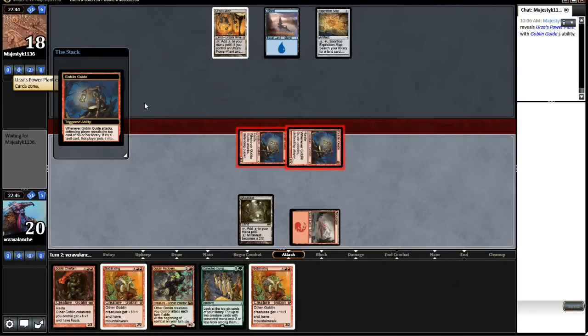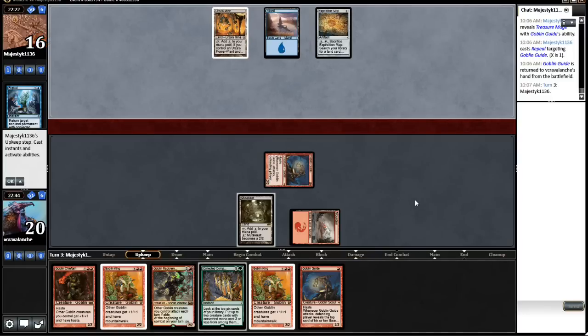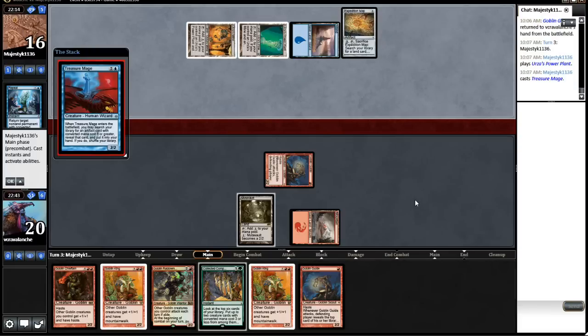Yeah, we find him a Power Plant. And hopefully, and Treasure Mage. So Treasure Mage is going to try to get a... Yeah, there's the repill. Down to a 16. Treasure Mage is going to get a Worm Coil Engine. I don't know if we're going to be able to erase this. We need Rabble to come out here. Or Chieftain. 3 mana for the Treasure Mage.